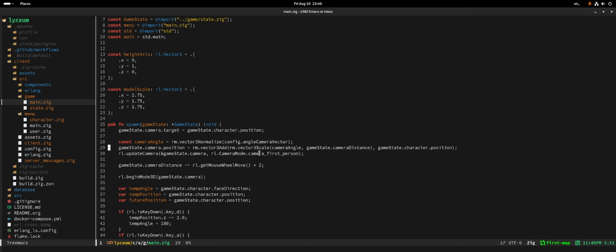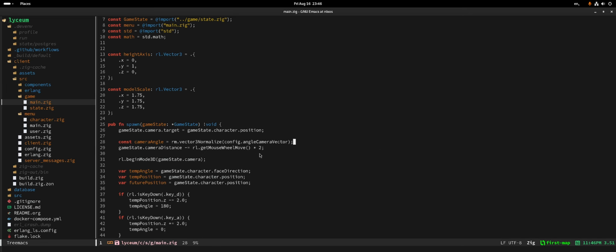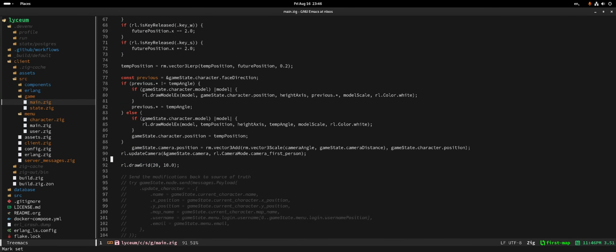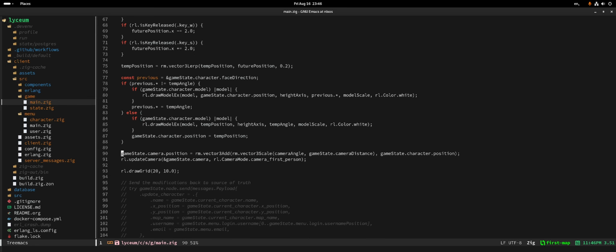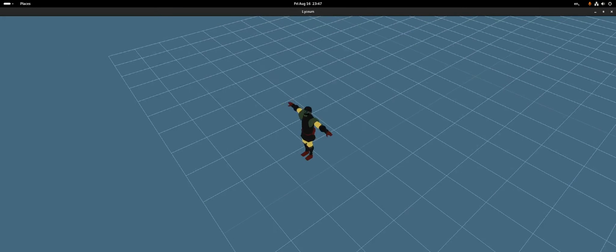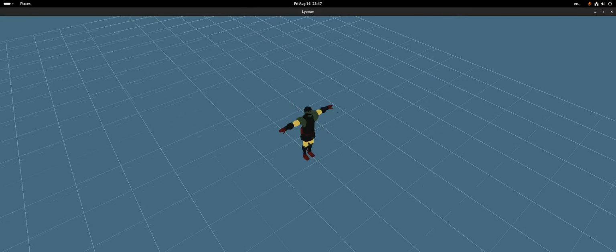Vector normalize, then we pick the camera position, and then we put that. Yeah, so we're going to pick this and put it after all of that. Is that what you're proposing? Yeah, let's try it out. See if that improves things. Nope. Apparently not.